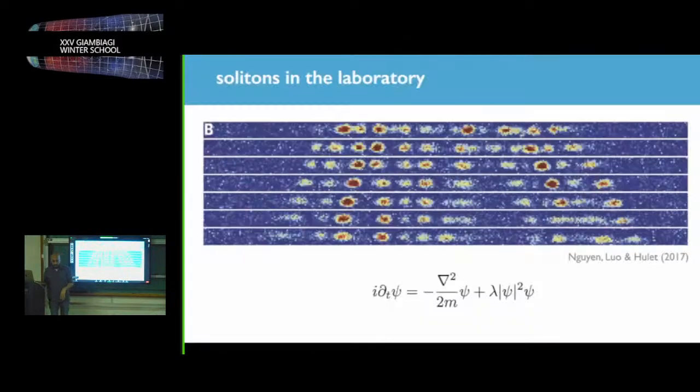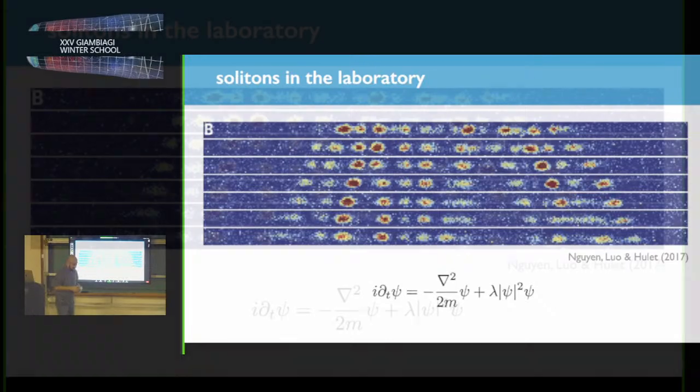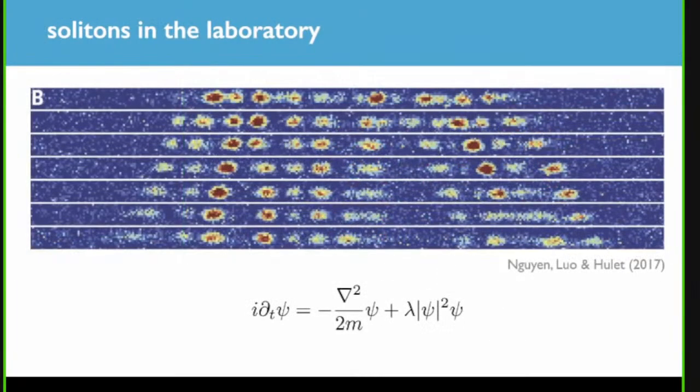Okay. Let me end today by also showing you a picture. I told you that there are pictures, solitons. We are looking for them in cosmology, but it's nice that we actually have evidence for these objects which satisfy a very similar equation, the Schrodinger equation that we have been dealing with. This is real data from Bose-Einstein condensates, and these blobs that you're seeing are solitons forming in Bose-Einstein condensates.